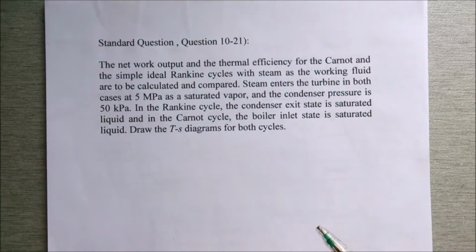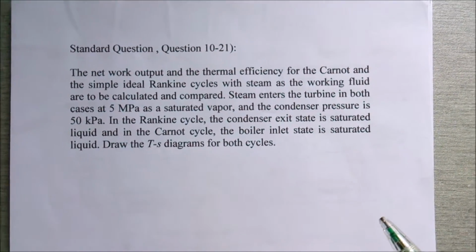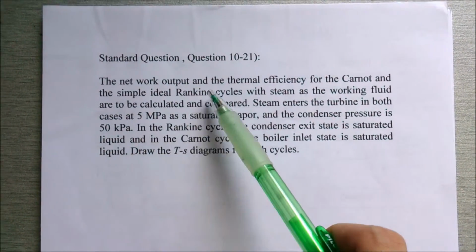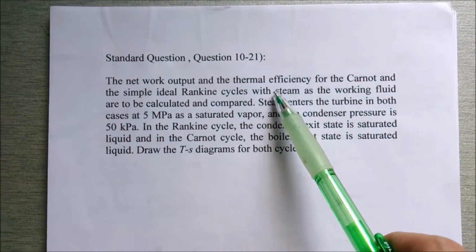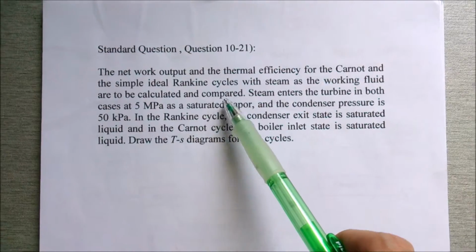Hi everyone, so today we are going to see a question which is related to the Carnot cycle and the Rankine cycle. Let's see the question first. The question states that the network output and the thermal efficiency of the Carnot and the Rankine cycle with steam as the working fluid is to be calculated and compared.